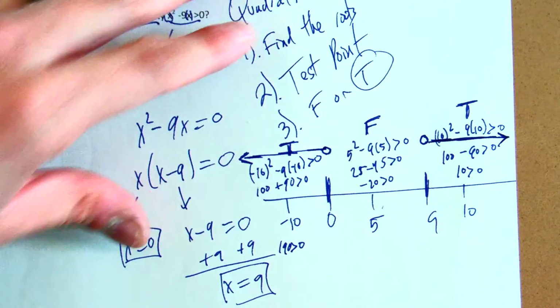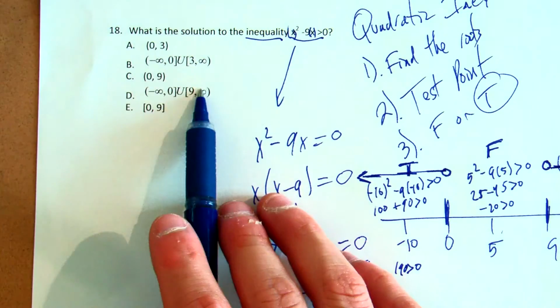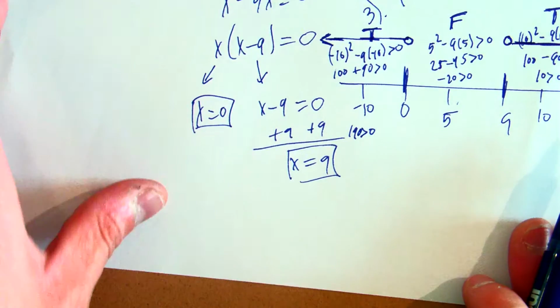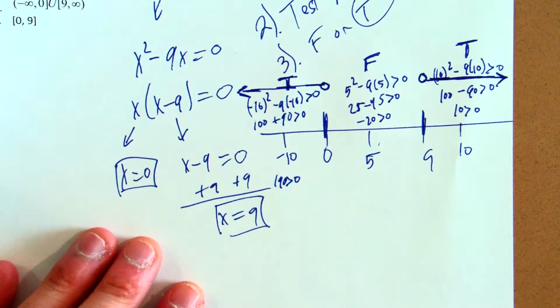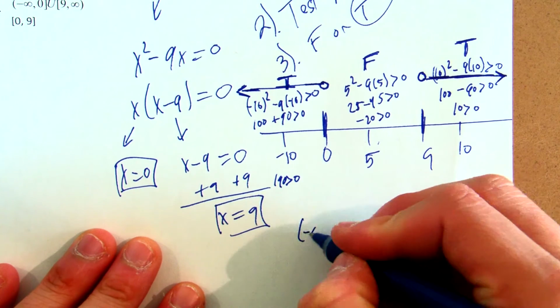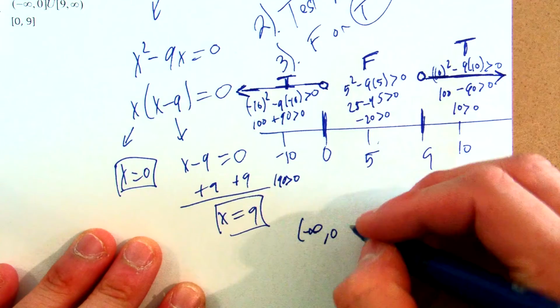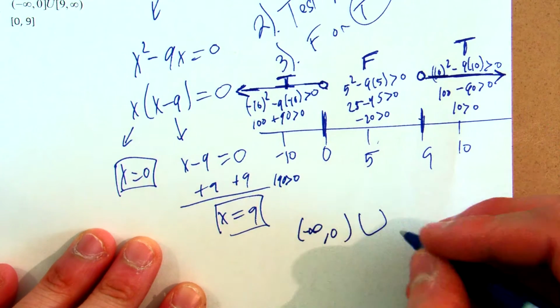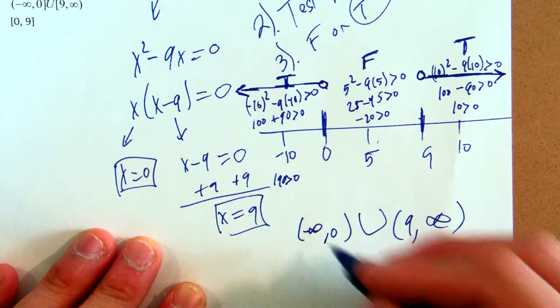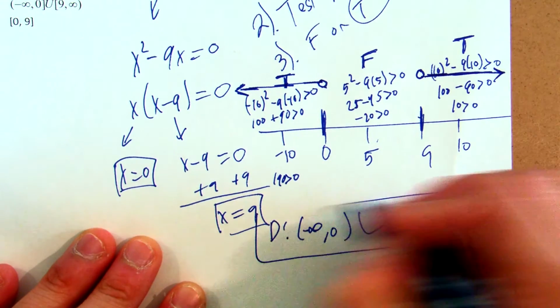Now we just write it in interval notation. You can see if you can find the answer already. There's a small mistake there, so we can already see it. It's going to be from negative infinity, because of the arrow, to 0, parentheses, union, 9 to infinity. And that's the domain, or the solution.